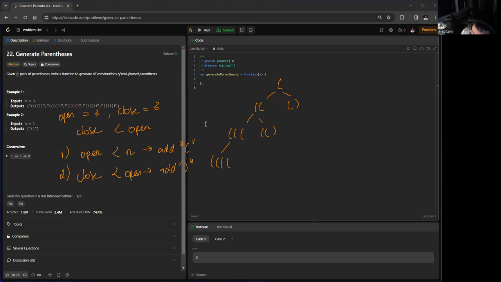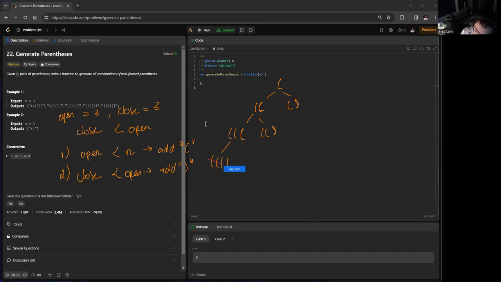Let's see. So we can either pick open or close. In this case, we can pick open or close because the total number of open is less than n, so there's no problem here. This one is not valid.